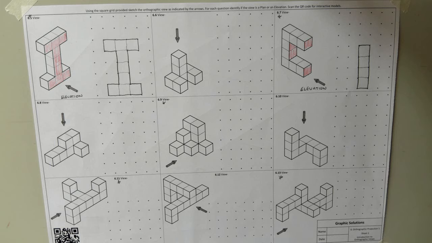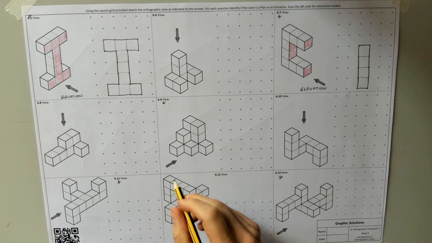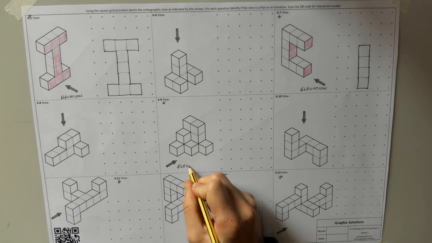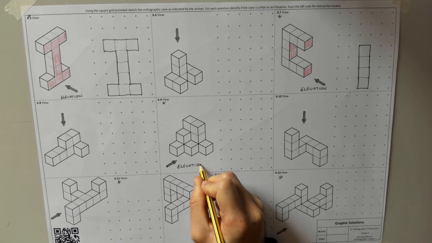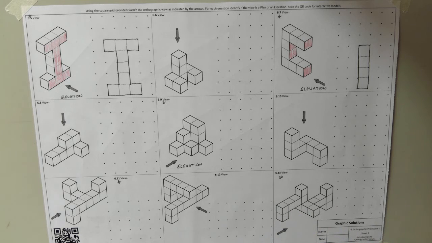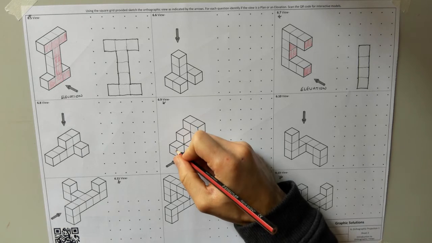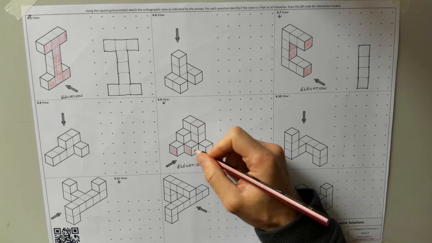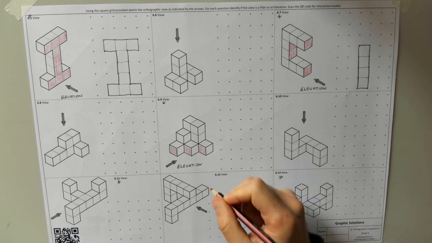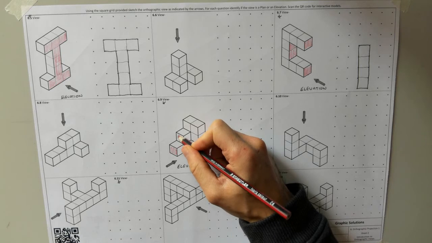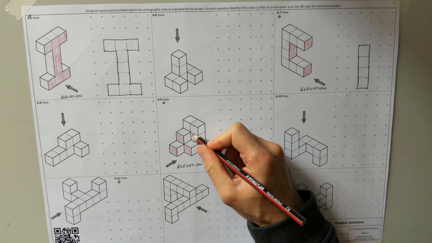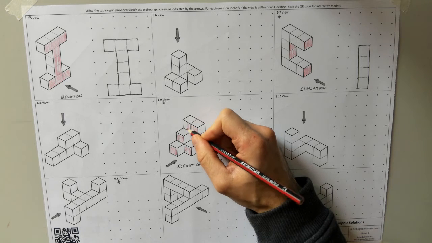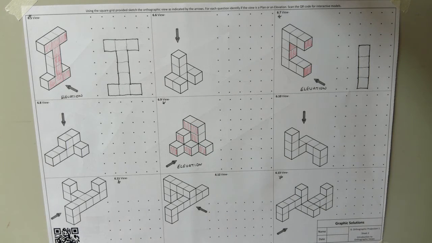For the next one, it's going to be 6.9, and once again it's looking at the front. So I put in my elevation there, and what do I see when I'm looking that way? I'm going to see this block here, this block here, and this block here on the bottom. I'm going to see this one here in the next row, and this one, and I'm also going to see them 2 as well.